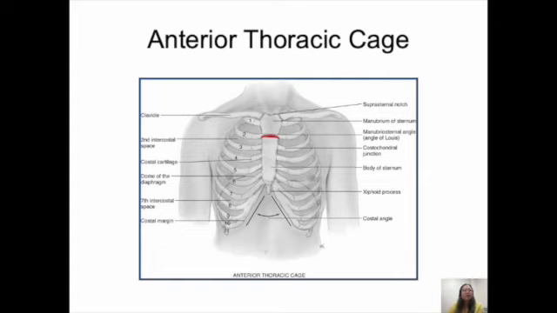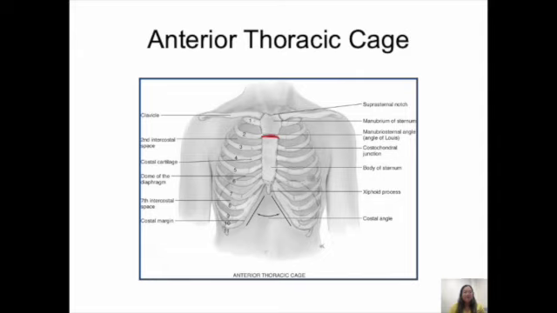When you're counting intercostal spaces specifically, you always use the number of the rib above. So for instance, here you see the second rib. The second intercostal space will be between 2 and 3. The third intercostal space will be between 3 and 4, and so on. Another important concept is that we have 12 pairs of ribs. Here you can only appreciate 11. Ribs 11 and 12 are floating, so they're better appreciated from the posterior thoracic cage.